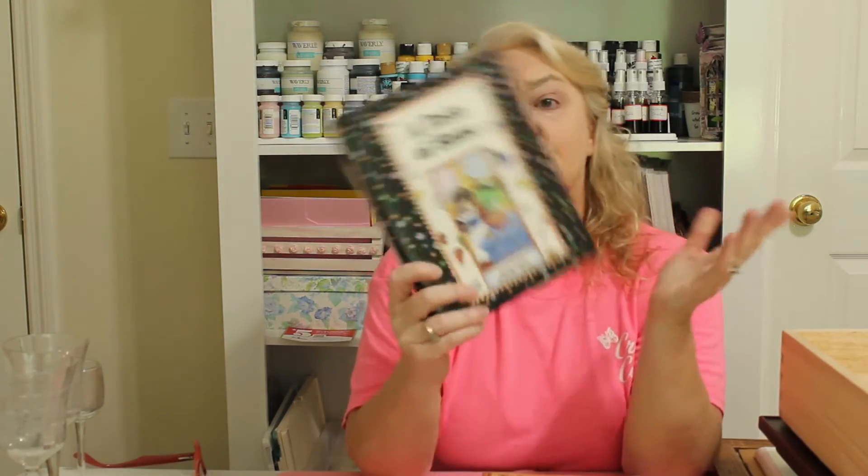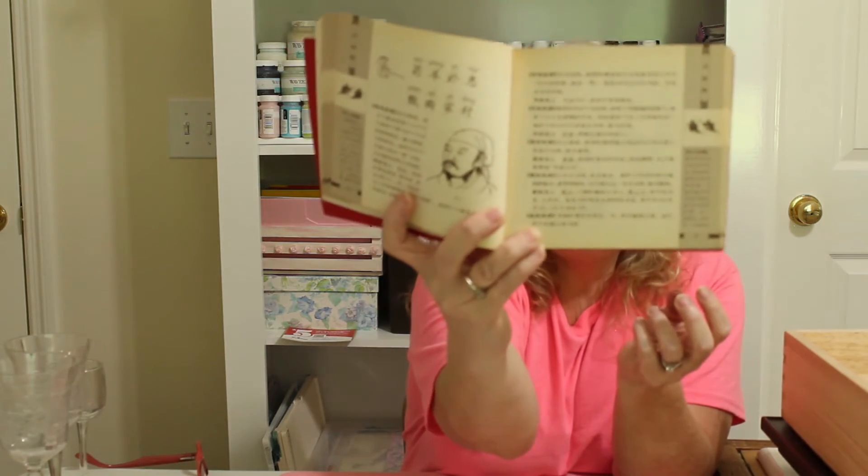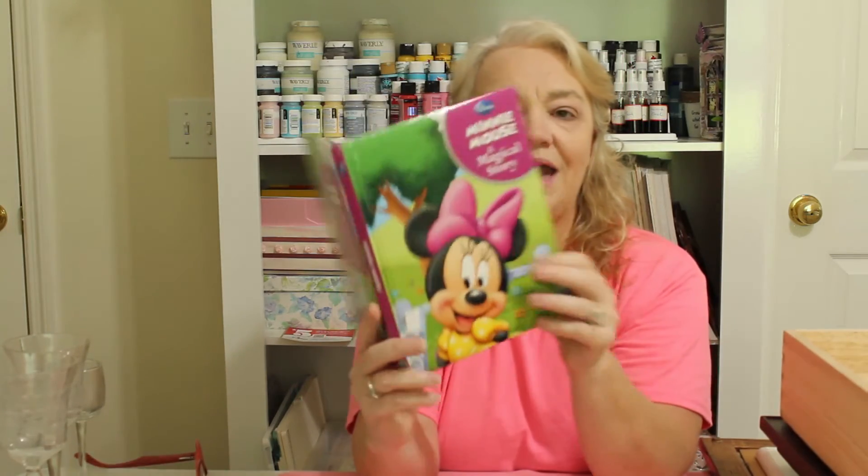I also picked up a padded three-ring binder cookbook that I think would make a beautiful journal cover. A viewer asked if I'd ever made a junk journal from a Little Golden Book, and as fate would have it, they had one — so I grabbed it. My absolute favorite book find was one that was hand-stitched together with such beautiful spine work, folded pages inside, and aged pages with Japanese writing. I can totally see using these as interest pages in journals. I also got a padded Minnie Mouse Disney book that I thought would make a cool junk journal cover.